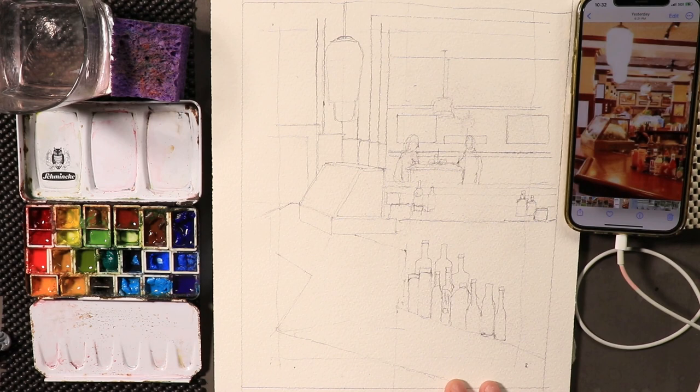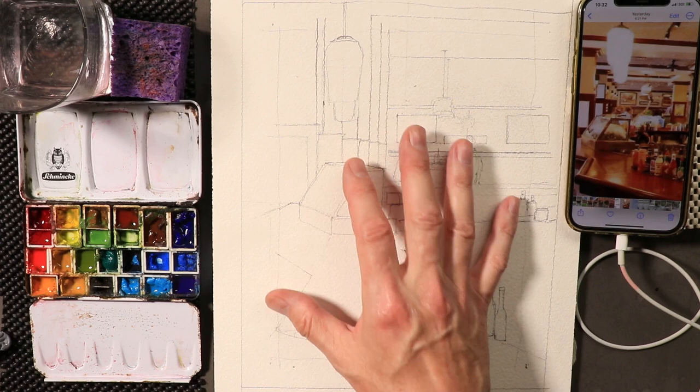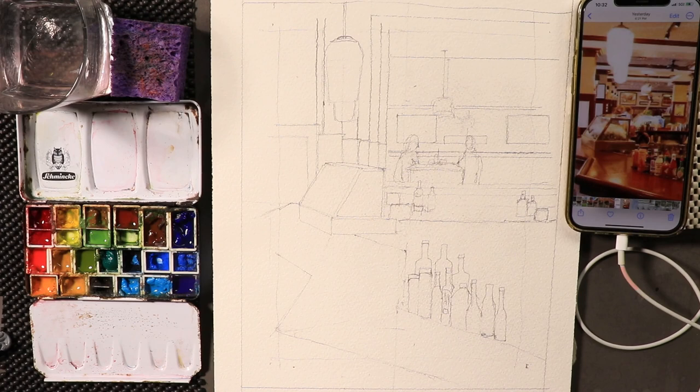And again, we're not going to get too crazy with details. Let's keep it simple here. Let's keep it simple on this painting. We're just getting our feet wet this time with some interior painting. And let's get started with the painting next. So I'll break out the brushes and the paints next. I just have to put in a couple colors here. I'm running low on a few. And then we'll get started.